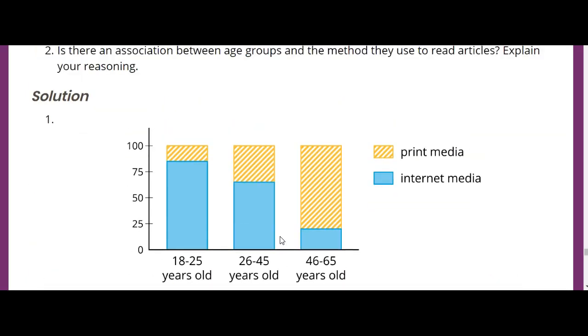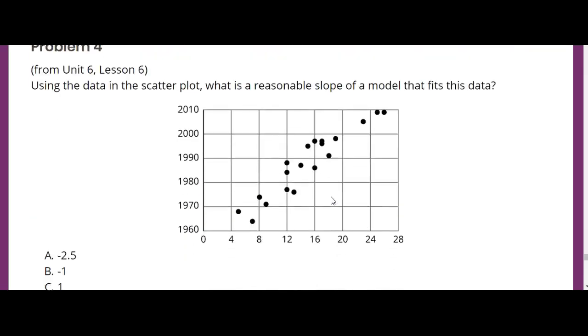All right, here we have another example of a table to be read. You can see that they're taking the total amount of reading that somebody does and saying how much of that is stuff they read that was printed on paper and how much of that was stuff they read on the internet. And it's interesting because you see something else happening here. What's happening here? The older somebody gets, not that they're reading less, but the type of stuff that they're reading, you can see it is less likely they're reading on the internet. They're more likely to be reading print media as they get older.